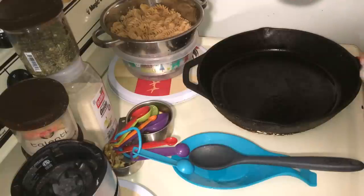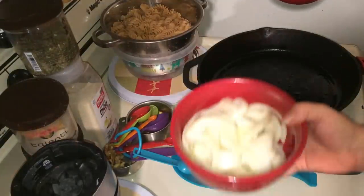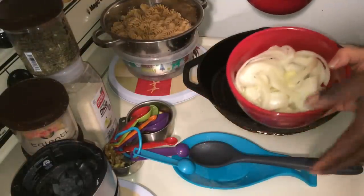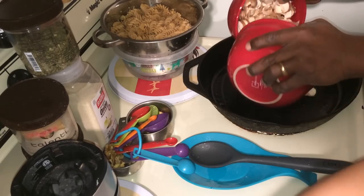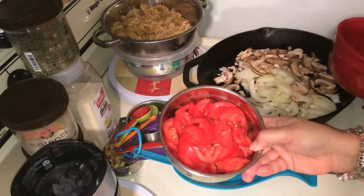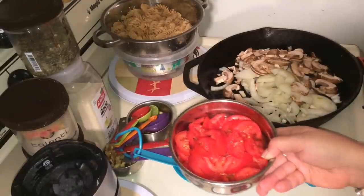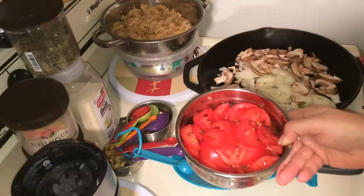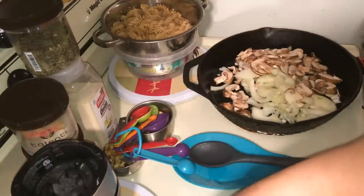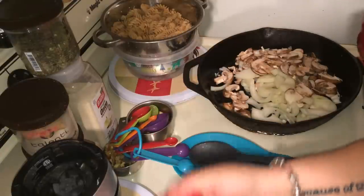A little oil, get your pan going, oil it. You're also going to need 2 small onions chopped. Okay, so those can go in. And set aside 6 small plum tomatoes chopped, or you can use cherry tomatoes. I like to use a package of those sometimes. It depends on what I have. And I also like to garnish it when it's done with sliced tomato.